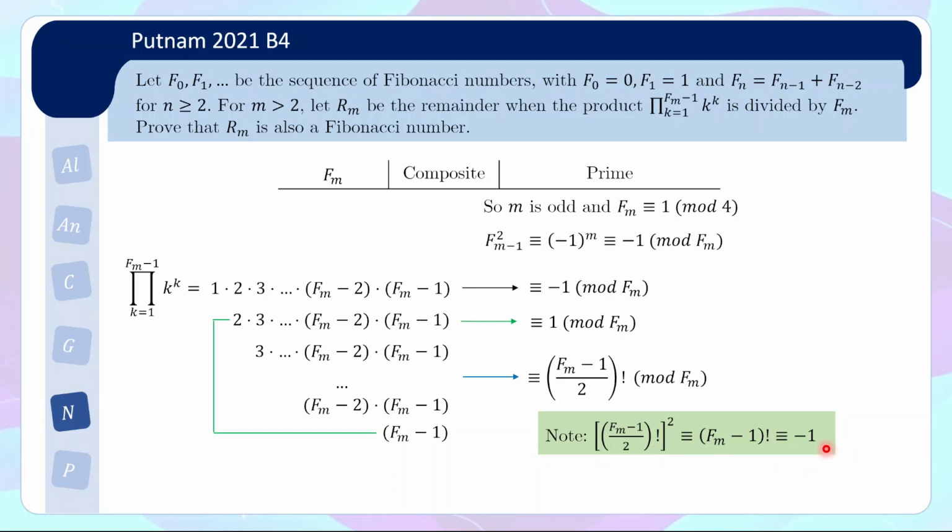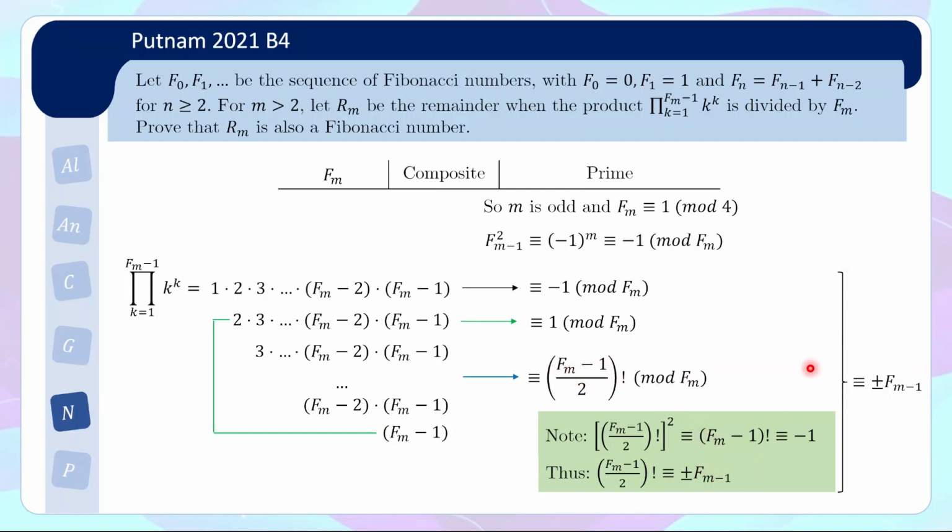So we need to find the roots of this x squared congruent to minus 1 solution. And here is where the Cassini corollary comes in. You know that Fm minus 1 squared is congruent to minus 1. So Fm minus 1 and minus Fm minus 1 are the roots of this equation. So the factorial itself is either congruent to plus or minus Fm minus 1. So this is absolutely crazy because you have a whole bunch of 1s or minus 1s, and then this last gigantic term here is plus or minus Fm minus 1. So everything together is basically products to plus or minus Fm minus 1.